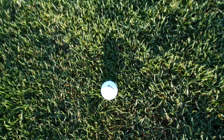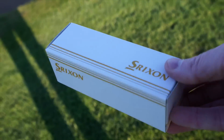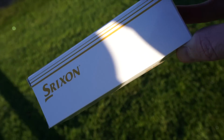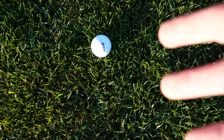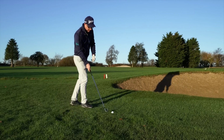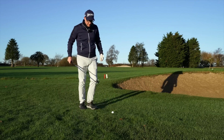Golf ball. What golf ball is he using? Well, he'll be using something similar to this. I can't really show you it yet. It's a prototype Z-Star is what they're saying he's using, which is basically what I've got here. It's a test ball, but it's about to release, I would guess. Oh man, full iron out of the rough. It's not a bad lie, to be fair, but oh, give me my hybrid back, Brooks.